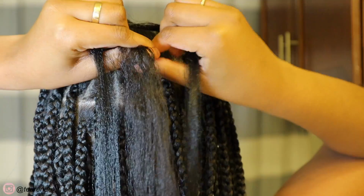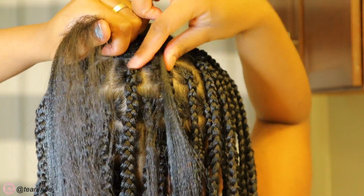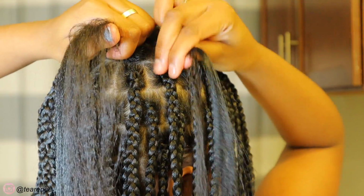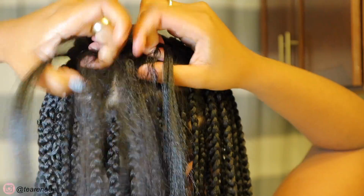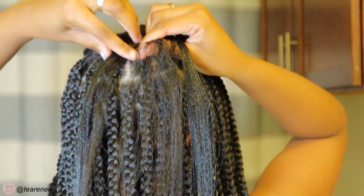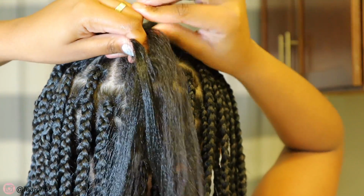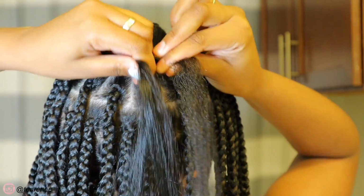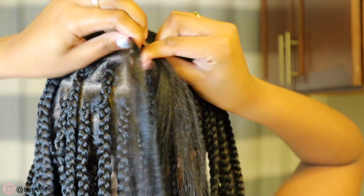All right, I wanted to show you guys me braiding from a different angle because it does change how you place the hair or feed in the hair basically. So you're starting off the same. I'm creating 3 separate strands and connecting the braid hair to the outer 2. And then you just start braiding like normal, and I braid around 5 times.